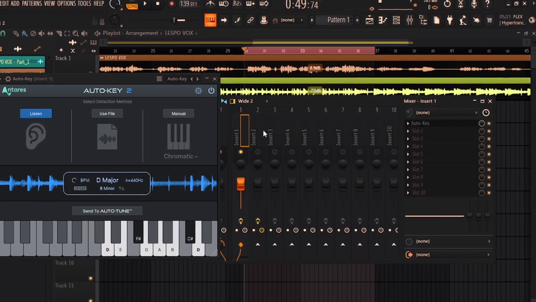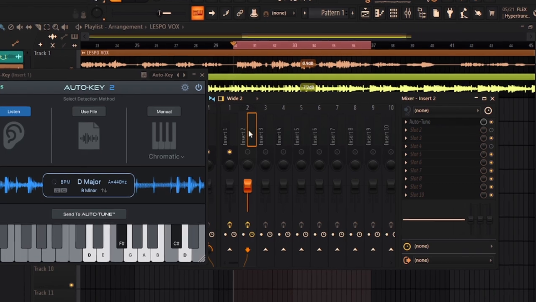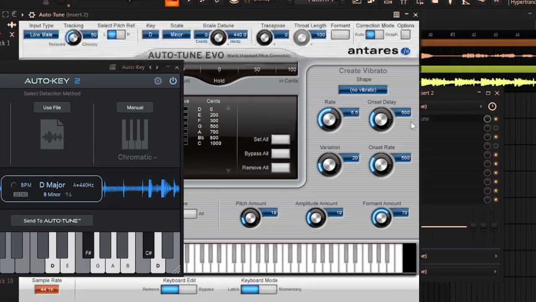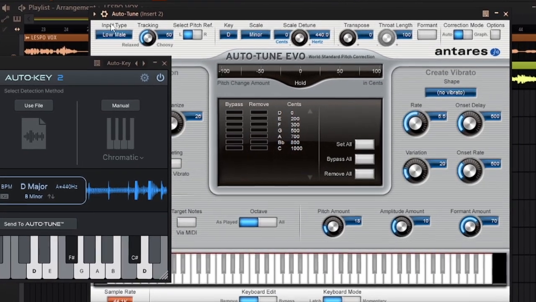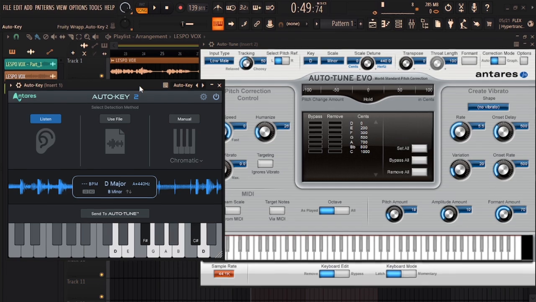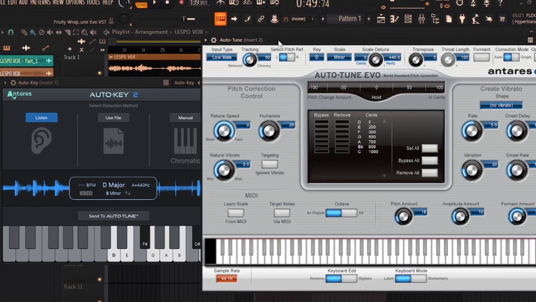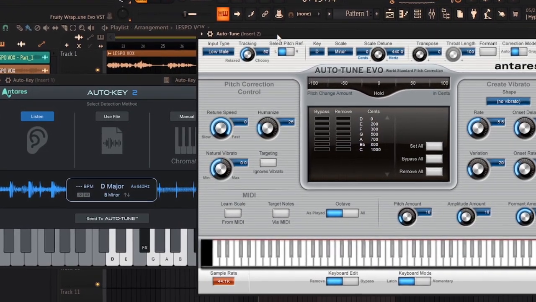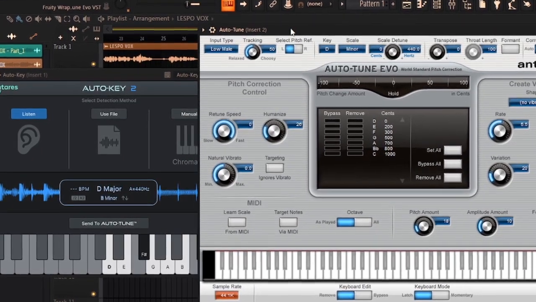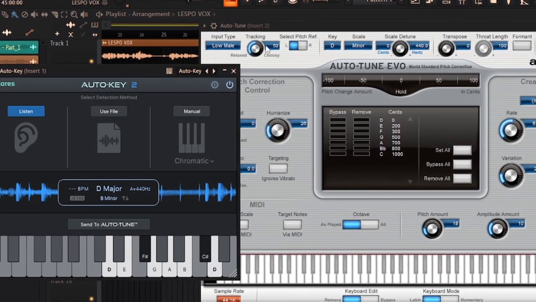Next thing you have to do is go to the audio track, then introduce your Auto-Tune. As we said, we're gonna use Auto-Tune Evo, which is an old version of Auto-Tune from Antares. If you don't have money to invest in the latest version, you can still use these old Auto-Tunes. They are also great.